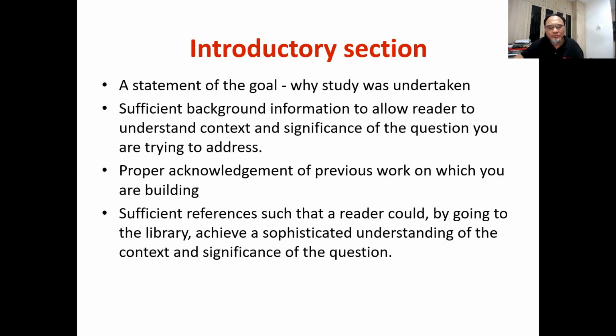So it's important to make the reader understand, because nobody can read your mind. No one can read my mind. Okay, put things in context and significance of the question that you are trying to address. Acknowledge previous work on which you are building. Sufficient references such that a reader could, by going to the library, achieve a sophisticated understanding of the context of the research. We are the writer who should be summarizing other people's work.